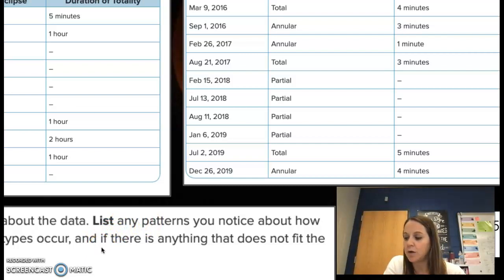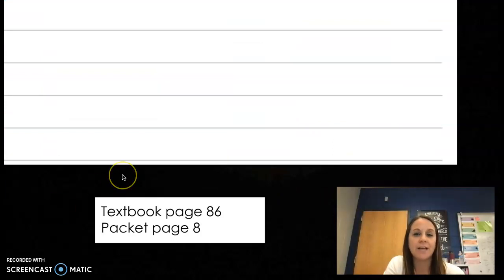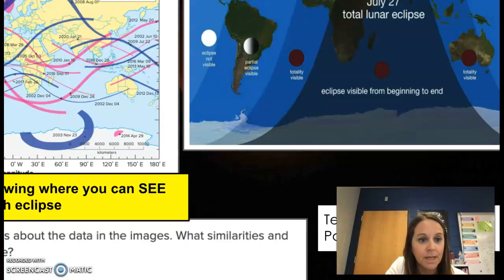So go ahead and work with maybe your partner or your table group and see if you can come up with some information by studying these charts. Once you're finished with that, you're going to write down any questions that you have about the data sets based on patterns that don't fit the model. And I'm really thinking that's about as far as you're going to get for Thursday, but just in case, I'll keep going in the video.